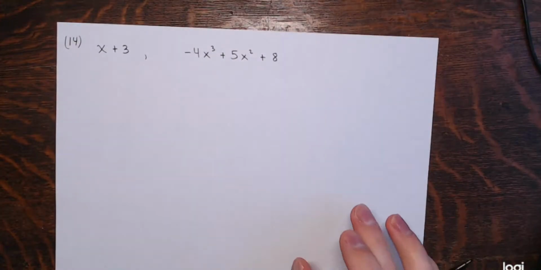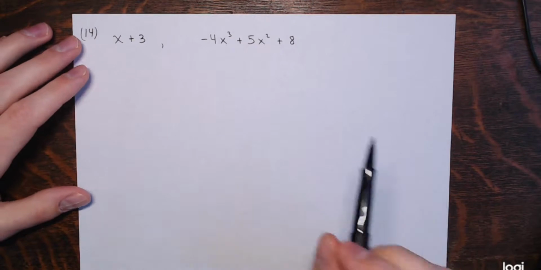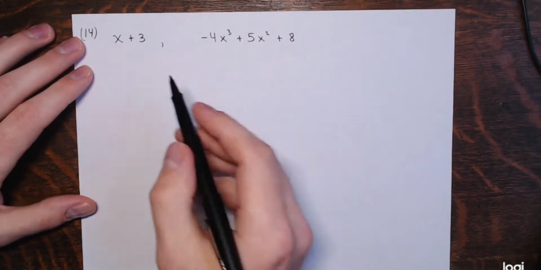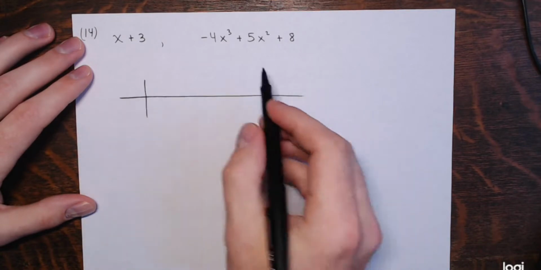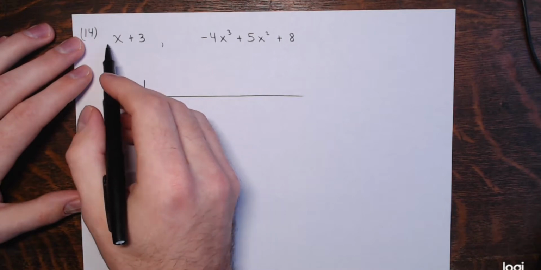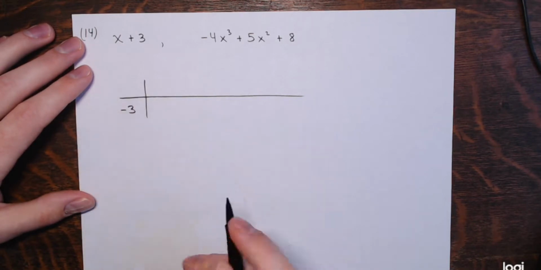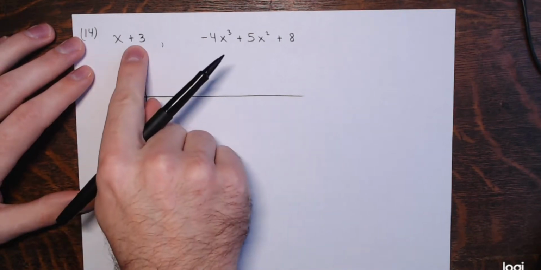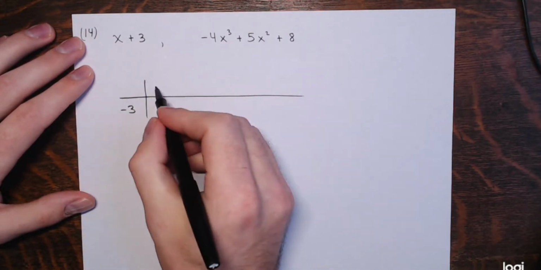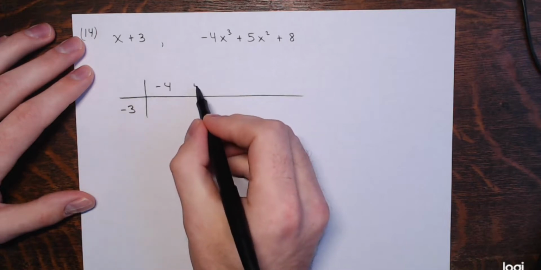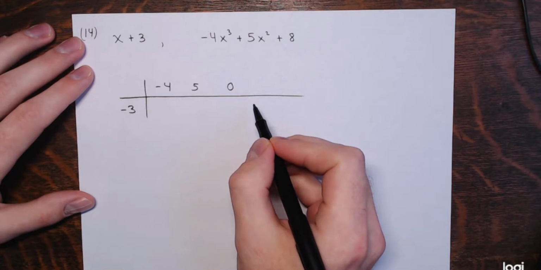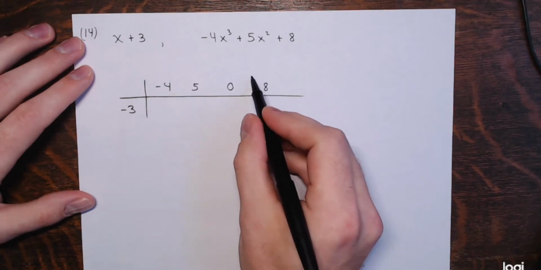It's all the same. So how about, is x plus 3 a factor of this cubic polynomial? Alright, so again, we just divide this by x plus 3. This is a degree 1, lead coefficient 1, so I can jump right to synthetic division. Now, if it's x plus 3, that means k is negative 3. And the coefficients of this, negative 4x cubed, positive 5x squared, 0x to the first. Don't forget zeros, don't forget missing powers, and then positive 8 for the constant.